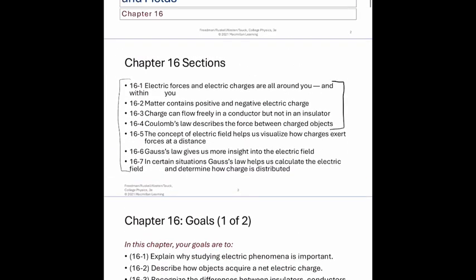So we're going to go over the first 4 sections, and we're going to talk about this property of matter, which is called charge. And you may already have some intuition about charge. You may have used the word charge in your everyday language, like if you are charged up, right? That means you're excited. There is a reason that became a colloquial word, and that's because it has an analogy in physics. And so we'll talk more about that. So you may already have an intuition about some of these things, and you'll see how we define them with physics.